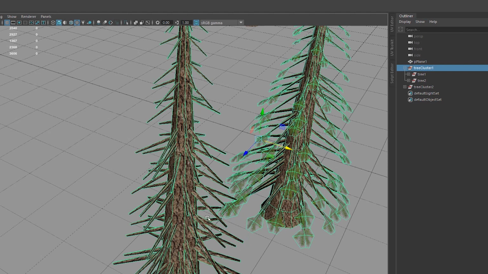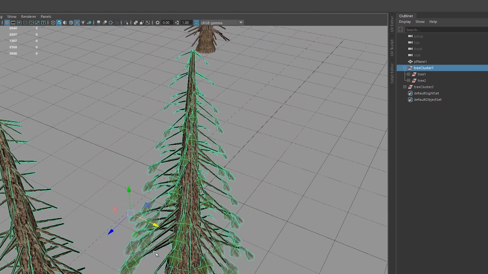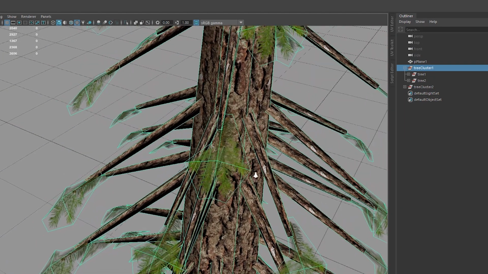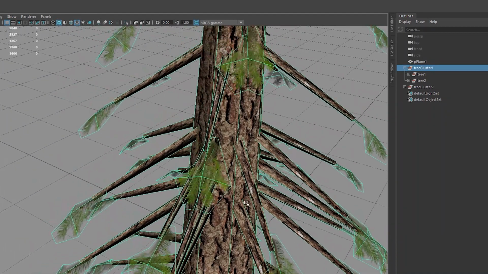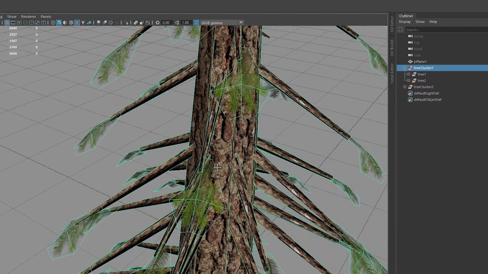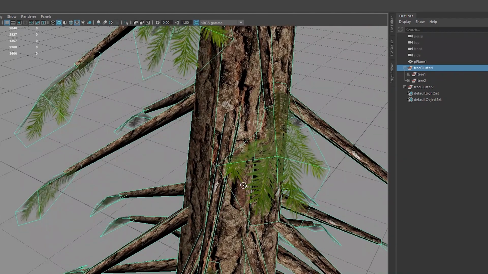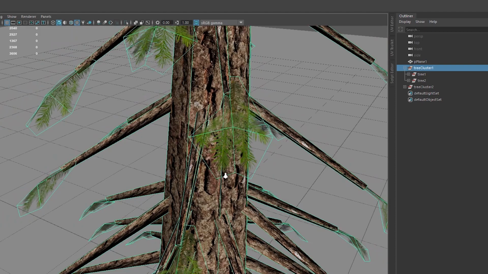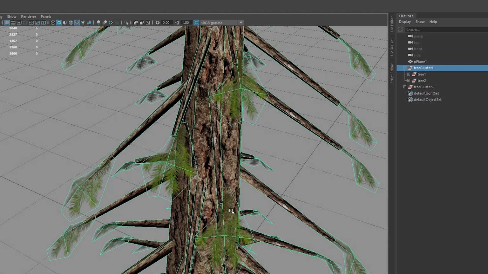But it was a bit more tricky when it came to the pine needles, because there's more faces, and they are supposed to be on the same or almost the same angle, but the only thing I do is move a couple of vertices, so it doesn't take up too much space.